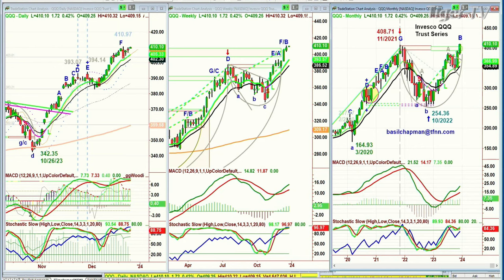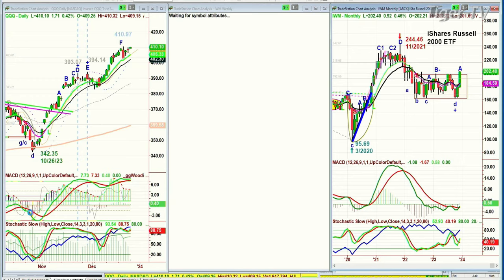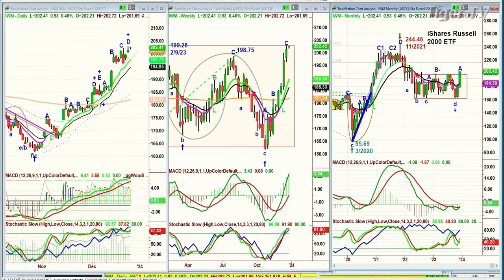What we're looking at also is that the IWM has broken out of the rectangle, or it's attempting to, because we have to wait the full month, attempting to break out of the rectangle formation that's gone from a lowercase h. I didn't draw it in, but I think I need to draw it in. It's a repetitive arch formation.